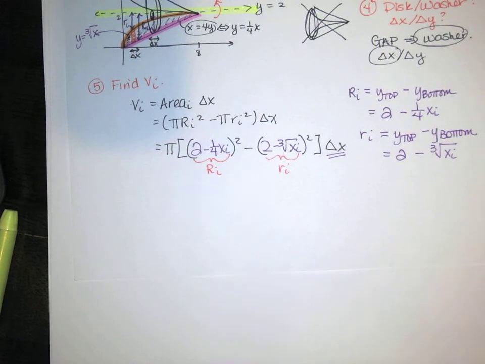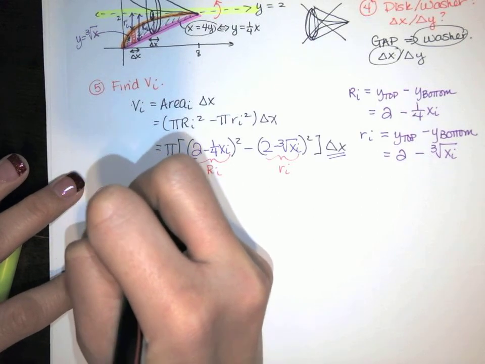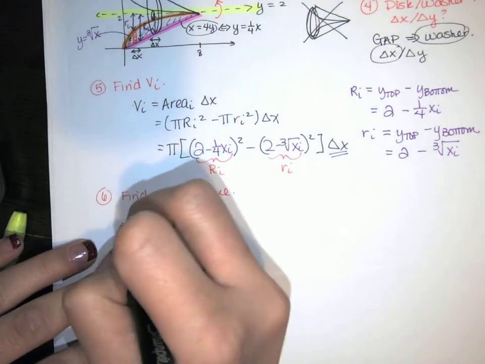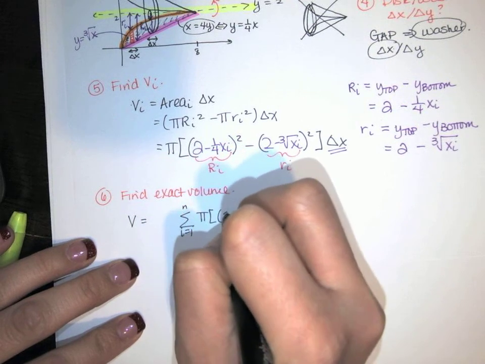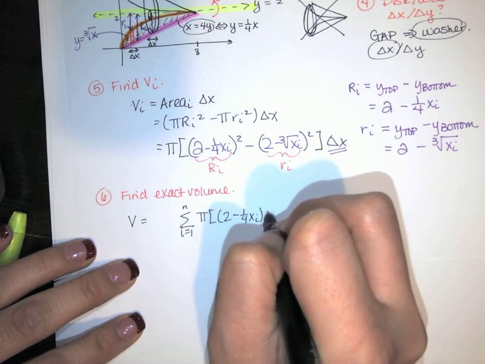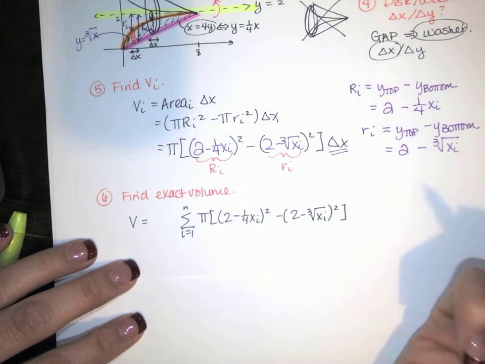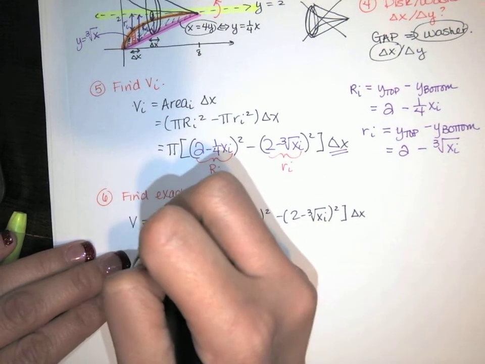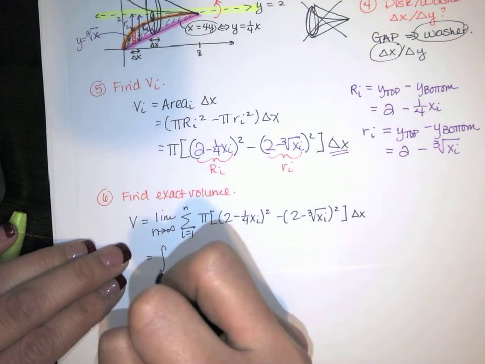And then we can go from that all the way to the integral if you prefer, or we can continue to practice the Riemann sum. I'm just going to go straight to the exact volume. If I want the volume, I add those up as i goes from 1 to n. This is the sum of the volumes. Took the volume of every single disk for n of them, and then I added them up. So I said this is the approximate volume. And I said I don't want approximate, I want exact. So I'll take the limit as n goes to infinity. And that's equal to this.